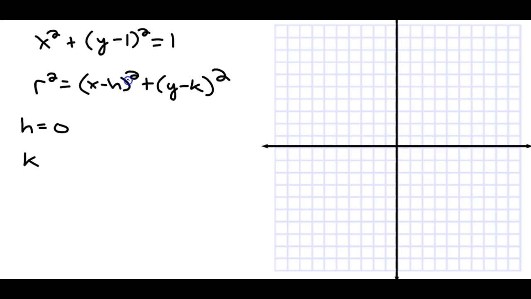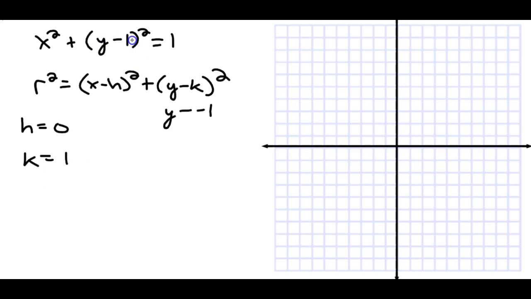Think about that. Some students want to say -1, but notice if you put a -1 in for k, you get minus a -1. See, y minus is already there. Put a -1 in for k, you get y plus 1. We don't have y plus 1 right here, we have y minus 1. So we must have put in a positive 1 for k. So be careful with these.